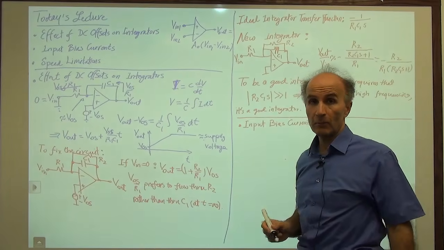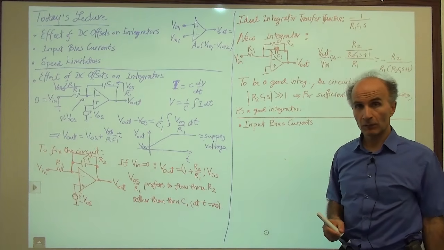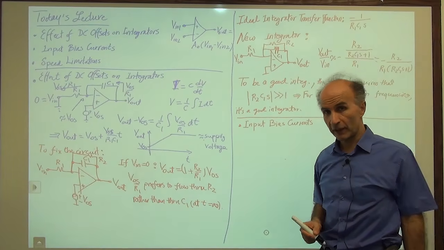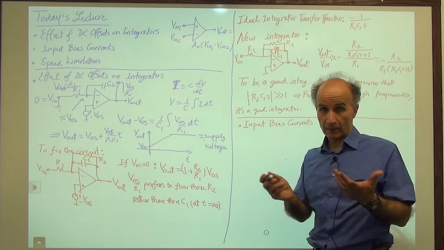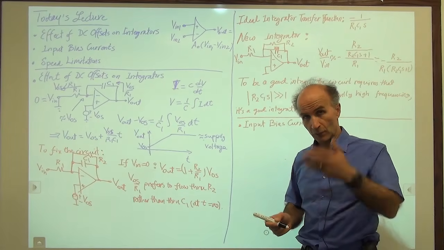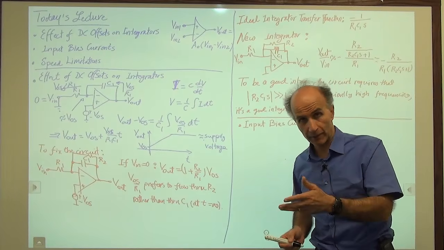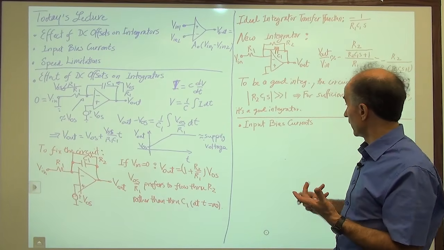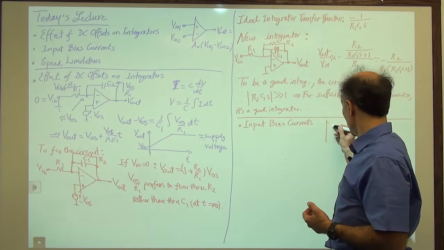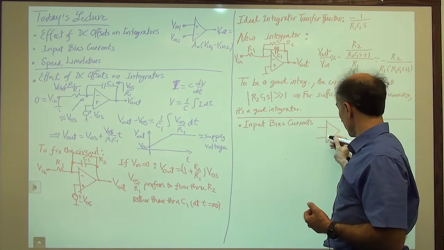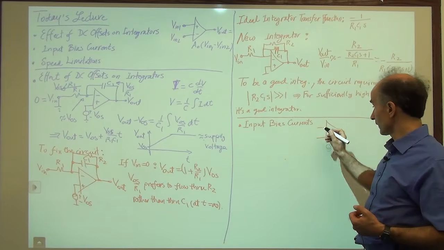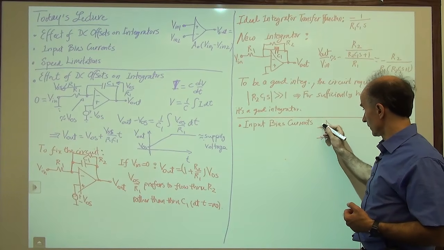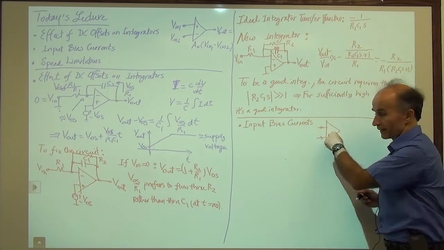This happens in bipolar op-amps because, if you remember, bipolar transistors have a finite base current because the beta is not infinity. So we have a collector current divided by beta, we have a certain base current. And the inputs of the op-amp, if they are connected to bipolar transistors, will have a certain amount of current in here and here, which is drawn by the circuitry inside.